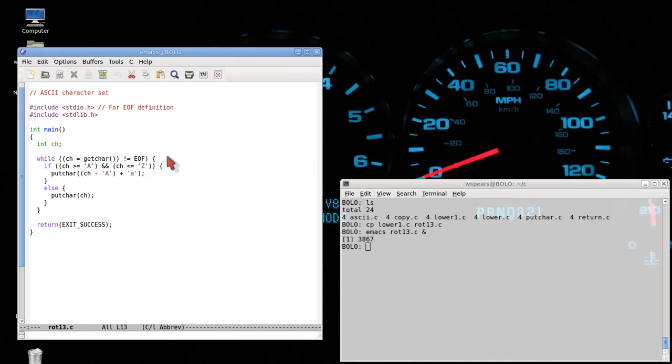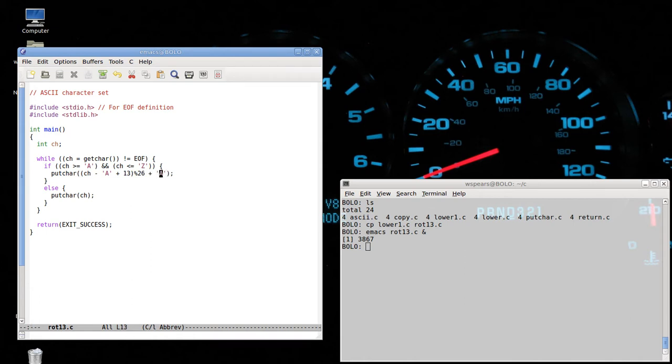If we have uppercase characters, what we want to do is add, in essence, 13 to every single character with wraparound, so that the A will be converted somewhere in the middle of the alphabet, and the middle of the alphabet will be converted to the end of the alphabet. And the way we do this is, again, by using character arithmetic. We also need the following. This is the mod operator, mod 26.